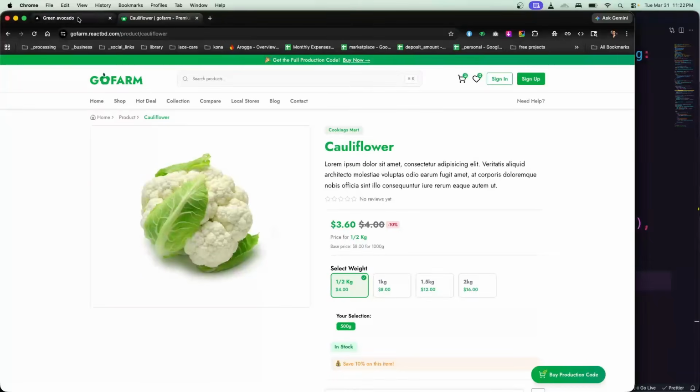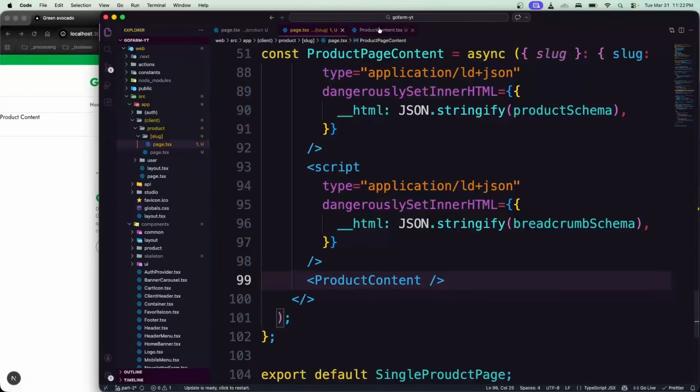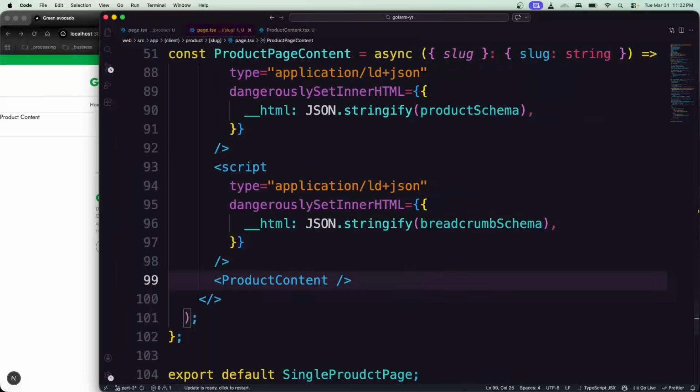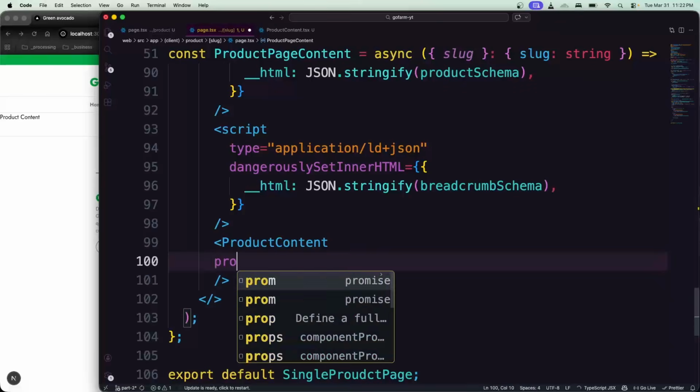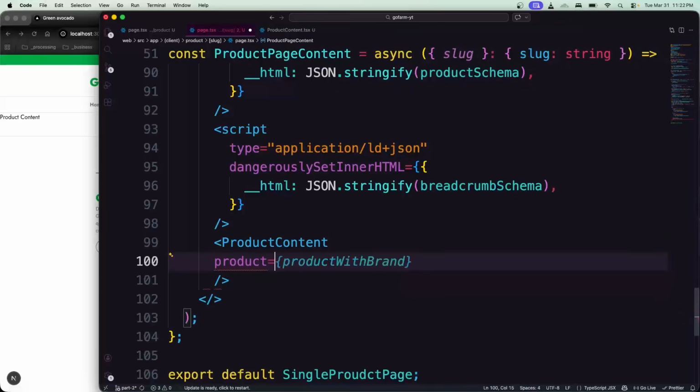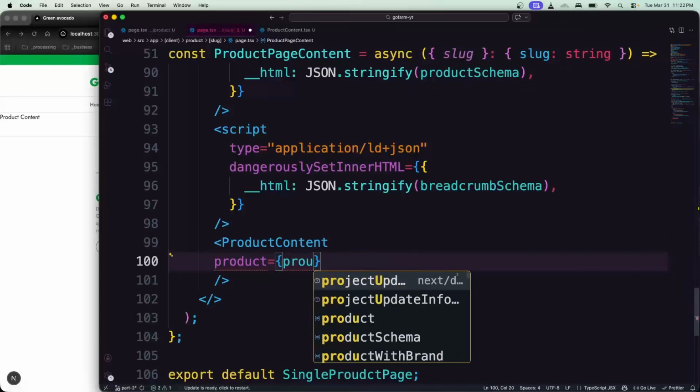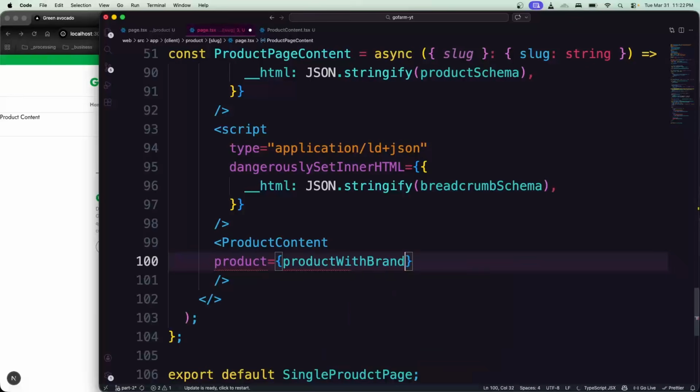And now you'll be able to see the product content, because it may not require client-side interactivity, since we're calling everything, we have everything. Now we're going to pass the data, right? So first things first, we're going to pass our product, and the product is going to be coming as, let's say, product with reviews, not the brands but the reviews.